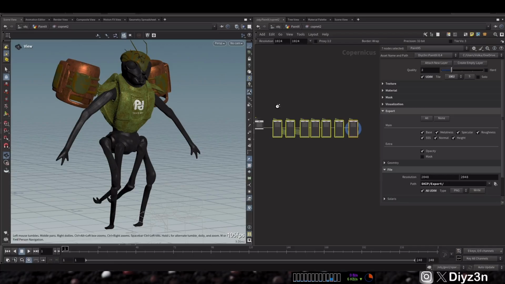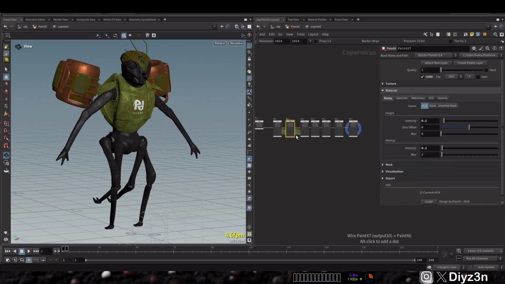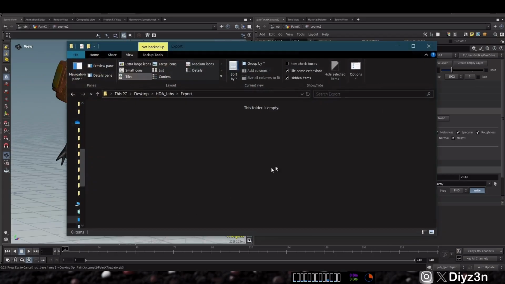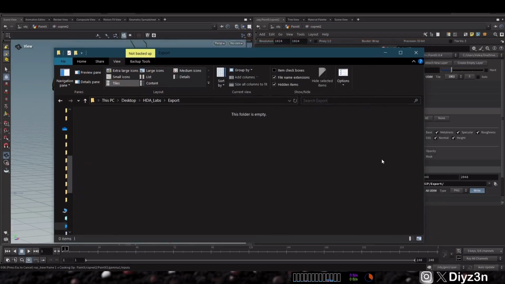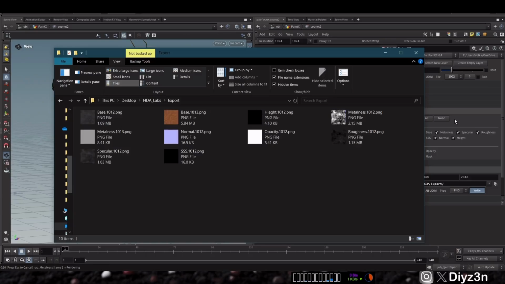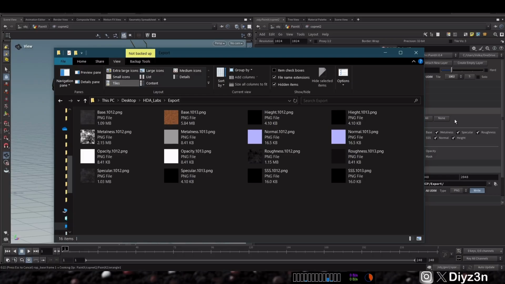And of course, after a calculation, you see that we don't have any UDIM, but if in here I can go and see if the all UDIM will export or not. And as you can see, voila, we have all UDIM now exported.